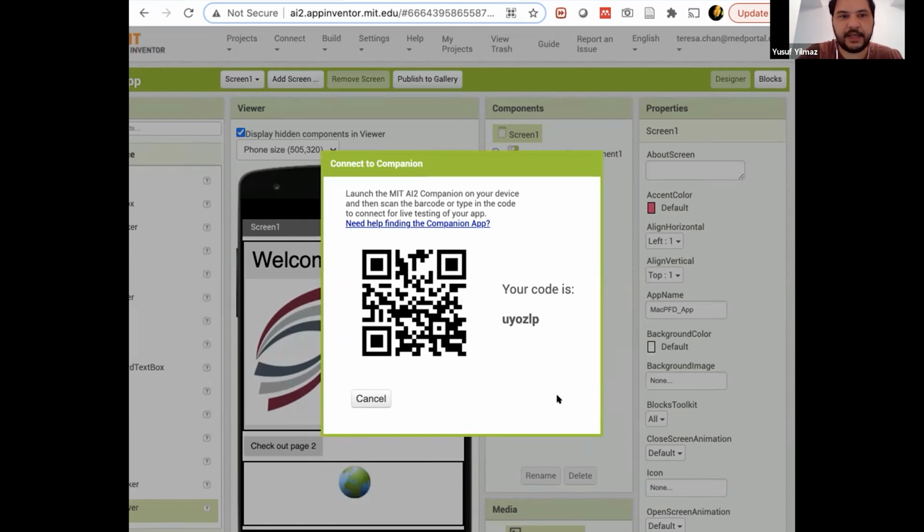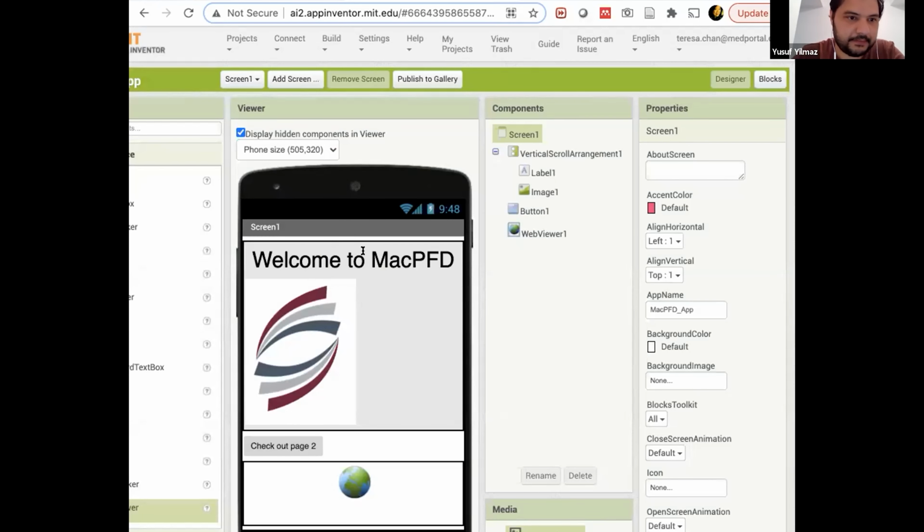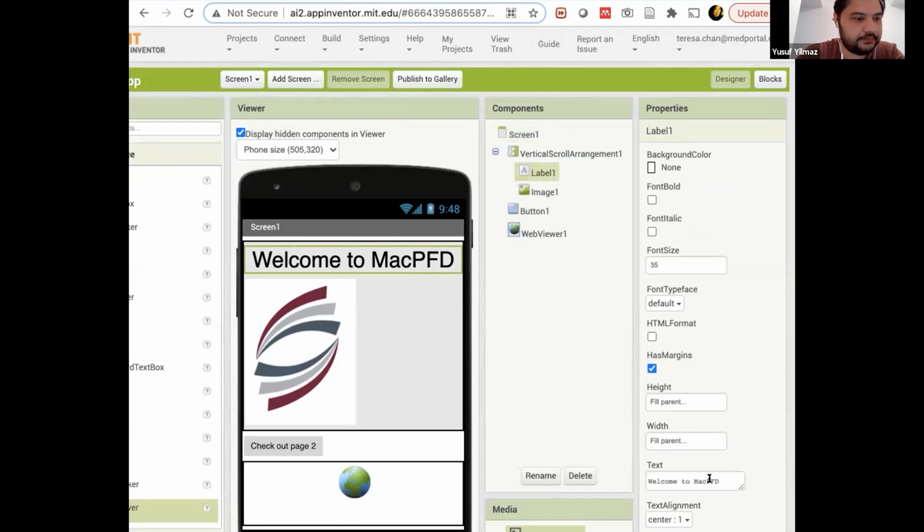Is that correct? Yep. So I can click QR code, and then I just hold the camera up and it should connect, so that if I do any updates on here, like if I change the words welcome to MacPFD to welcome to Cool Workshop, it should eventually update on my phone.